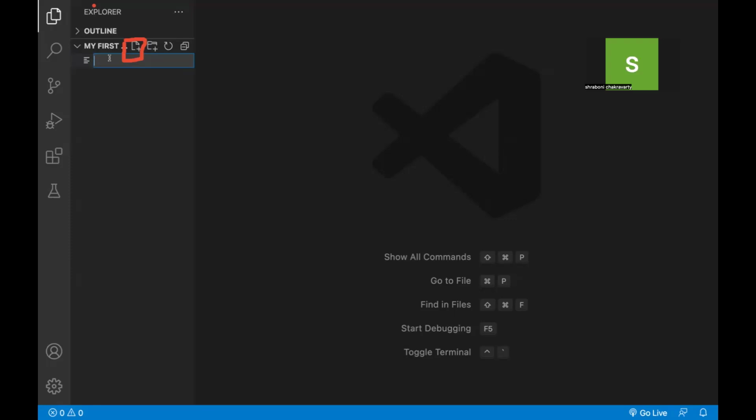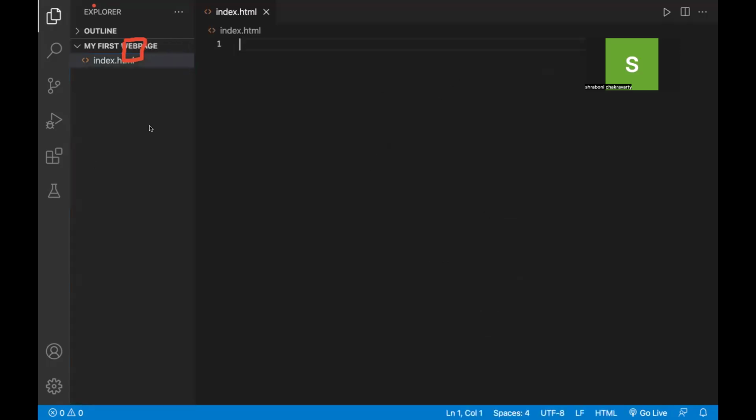As I am using HTML files at first, I will name it index.html. Why .html? Because .html is the extension, and it tells you which type of file you are using. So all the HTML code can be used with this .html file extension.